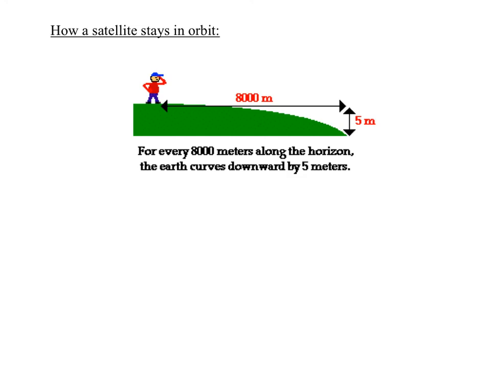So a satellite is really an object that is freely falling toward the Earth, but watch, here's the Earth's surface. It's falling, but it's falling perfectly in line with the Earth's surface. So if it's always falling with the same exact curvature of the Earth, it's never going to hit the Earth. It's always going to go around the Earth, and it's going to keep doing this because it's constantly falling with the same curvature. If the velocity is slightly lower than it should be, it will eventually careen into the Earth, crashing into it. If it is slightly too large, it will go off into space, tangent to the curve. So the idea is that orbital velocity has to be a very, very precise value.